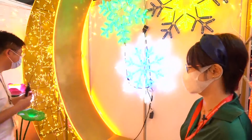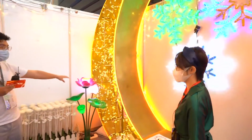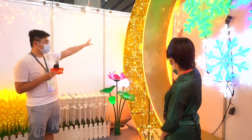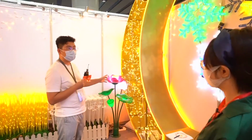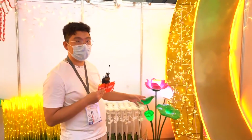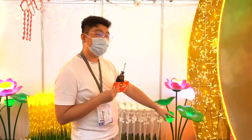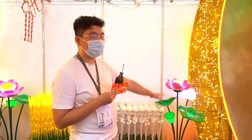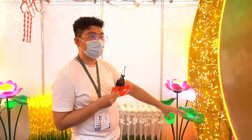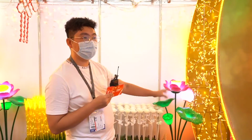This is the moon. You can see this looks like the moon. This is for some Arab company. They like this type of motif. And this is for some supermarket for decoration.